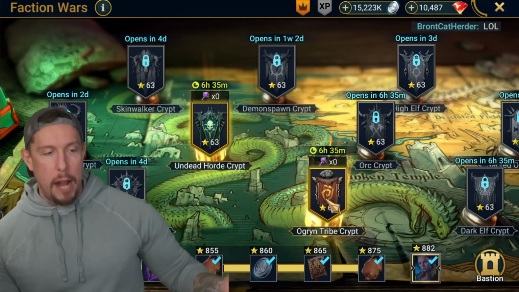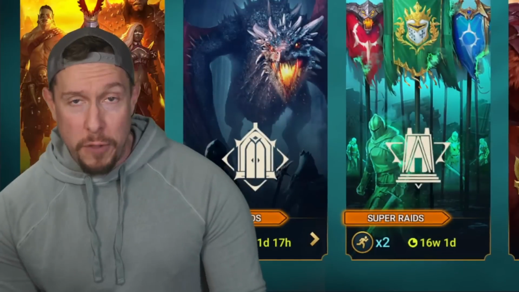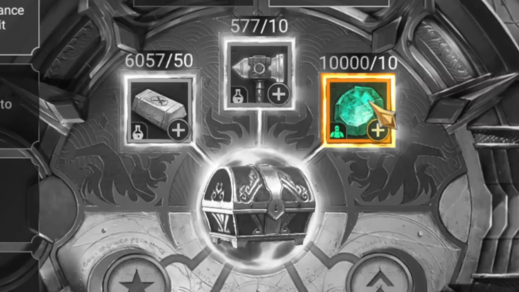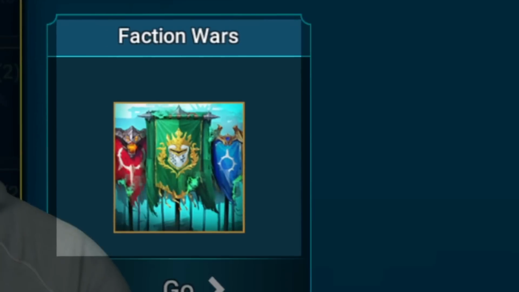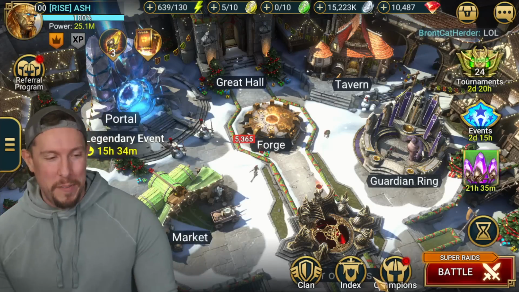So we have 6 hours left for Ogren Tribe. Well, I've already done it today, but let's talk briefly about glyphs and about forge material. Forge material, you can see it right here. Collect more materials. Willstones. Where do you get them? Faction Wars. There you go. That's how you get your willstones. So that's forge material, pretty self-explanatory.